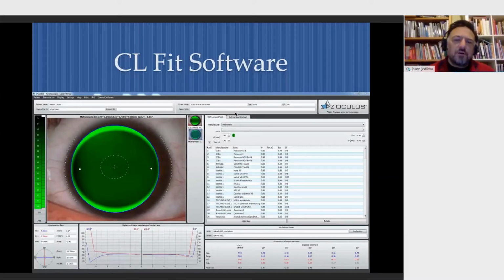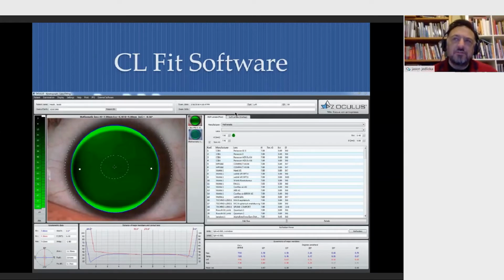Now, if you're getting into fitting a GP or a soft lens, for example, you do have the option of working in the lens fitting software, which has dozens and dozens of lens designs populated into the design software. It gives you a simulation of what a fluorescein pattern might look like, what a diameter choice might look like.